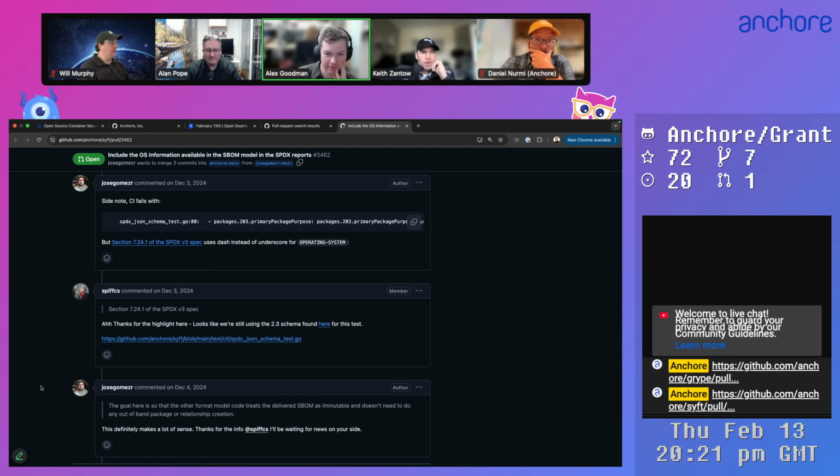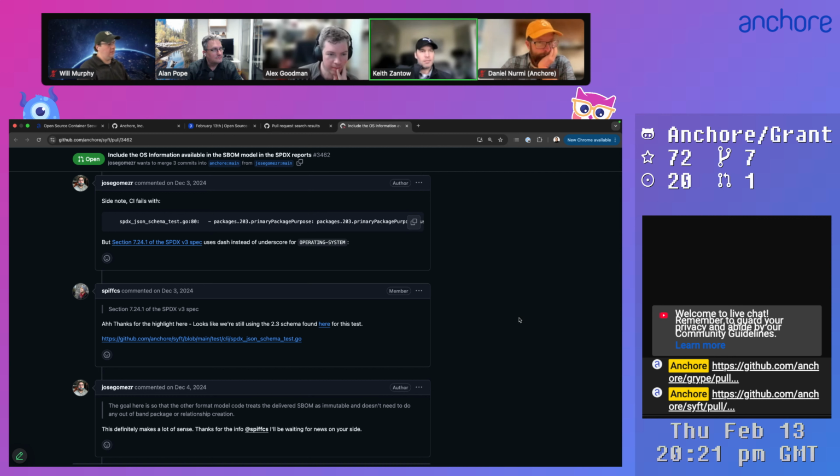I believe you, Keith. I think the conclusion was that it's a great idea. Let's output OS: SPDX 2.3 added the primary package purpose, so we can tag packages as OS. We're already outputting OS components in CycloneDX, so it just makes it the same. Do you remember if there were any comments about changes needed for this? I'm looking at it, and it looks pretty innocent.